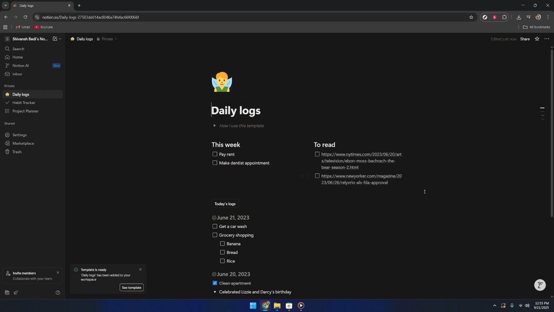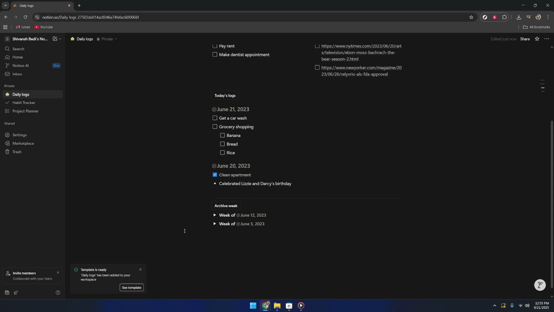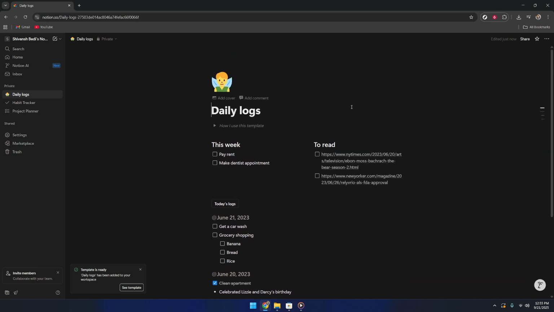This customization aspect is what makes Notion such a powerful tool. You can tweak functionalities or the aesthetic to better serve your daily tasks, ensuring a more personal fit. Once you've personalized your daily log, you've essentially completed the process. Congratulations, you've integrated a new, useful feature into your Notion setup.